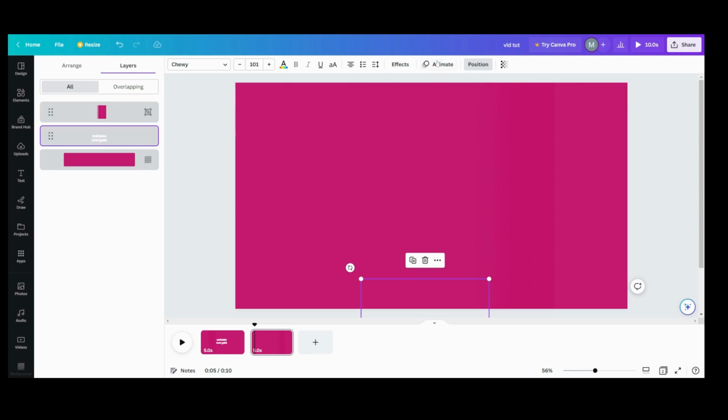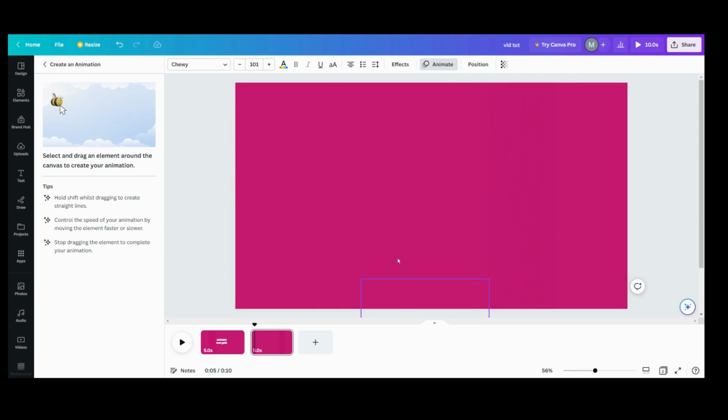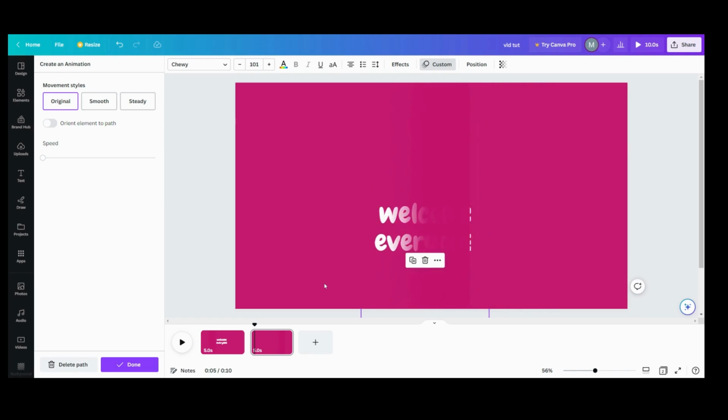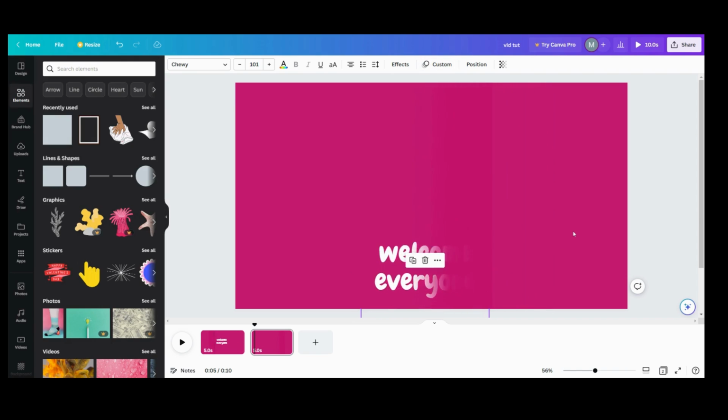So we're going to come over and animate, drag your creation, and hit the shift key because I want it straight, because I'm not the straightest chick in the world. And then you can go up. See, look at me, I'm still making wigglies, but you get the gist. I'm not all that great. But, you know, let's steady it. We'll go a little bit faster. Done.